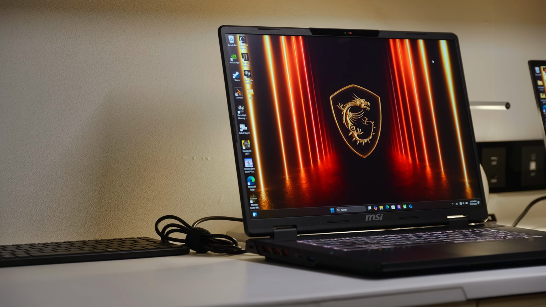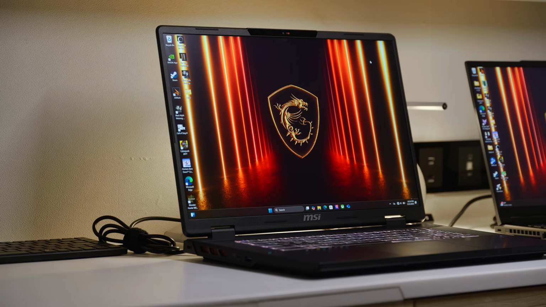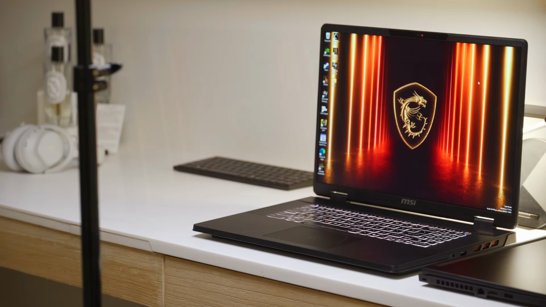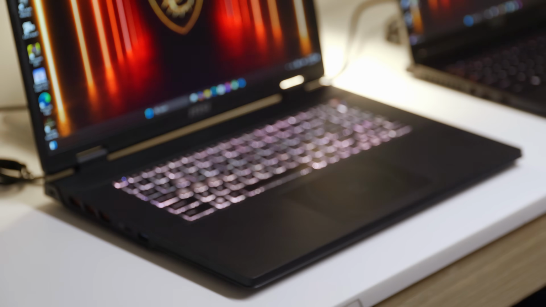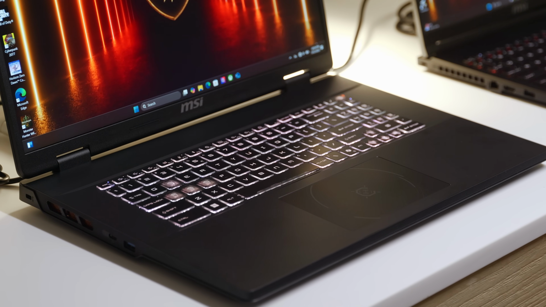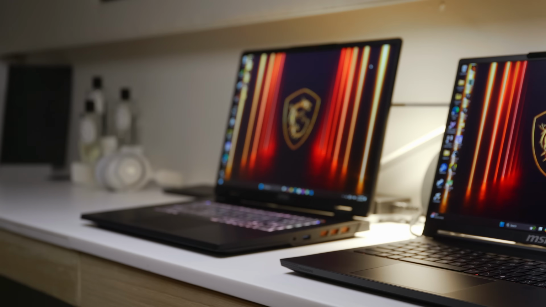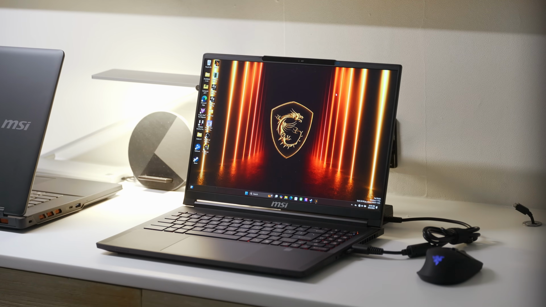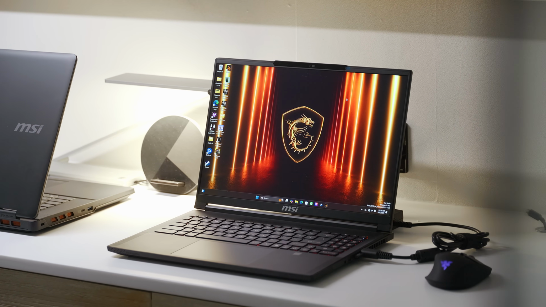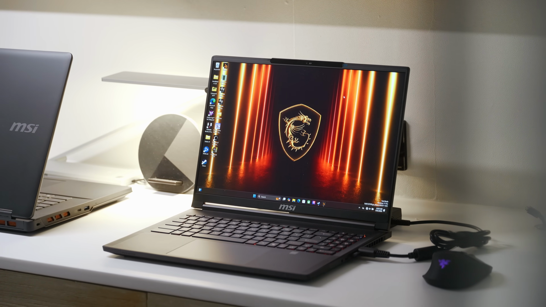Before we get to our results though, let me quickly walk you through our samples for today. Our RTX 5070 model is the all-new MSI Crosshair 18HX, which combines a 150W variant of the mobile GPU with Intel's 275HX, alongside 32GB of RAM and a 2TB SSD. All those juicy frames will be rendered on a massive 18-inch QHD Plus display, and apparently you will be able to get this one for about $1,800. The Stealth A16 combines a 95W RTX 5060 with a Ryzen 7, 32GB of RAM and a QHD Plus 240Hz IPS display once again, all wrapped up in a pretty sleek looking full metal magnesium alloy chassis.